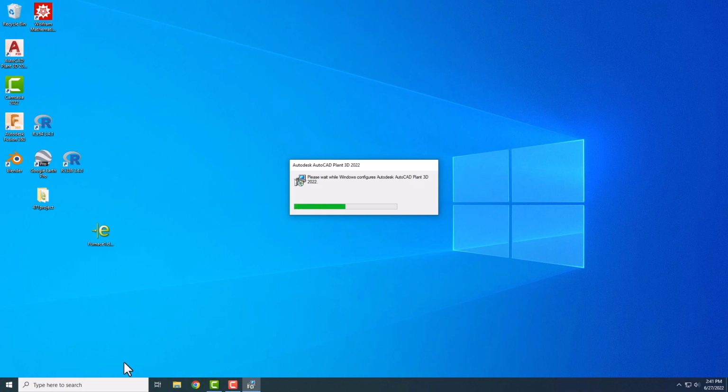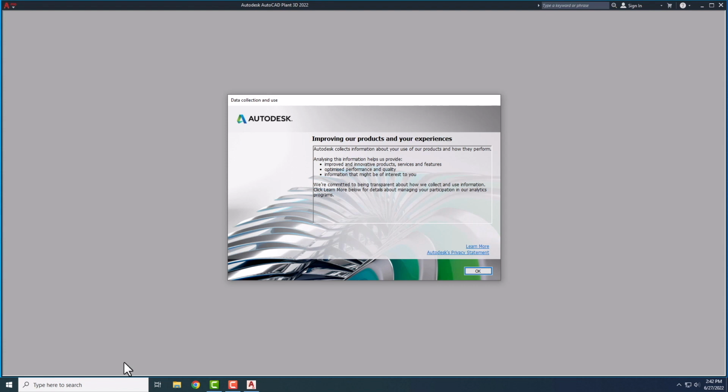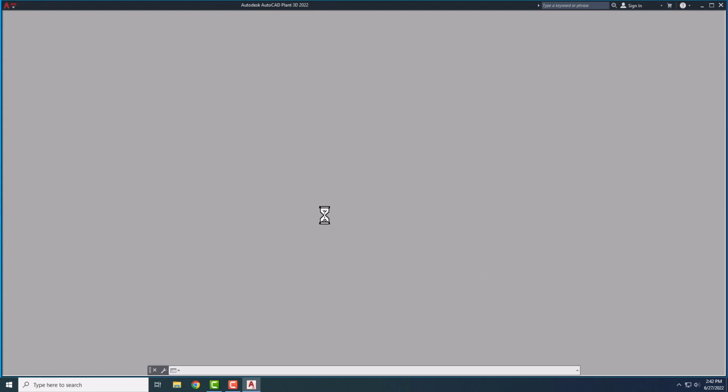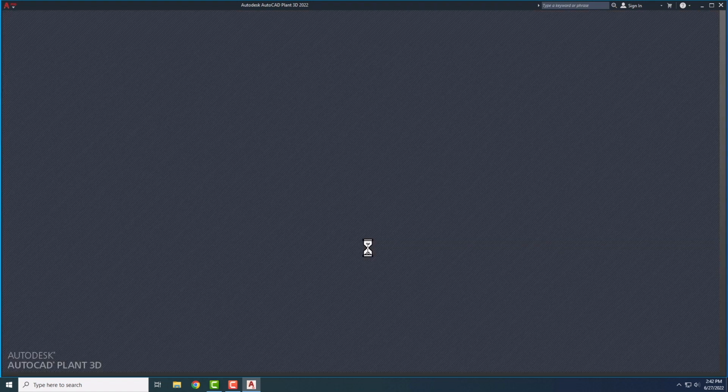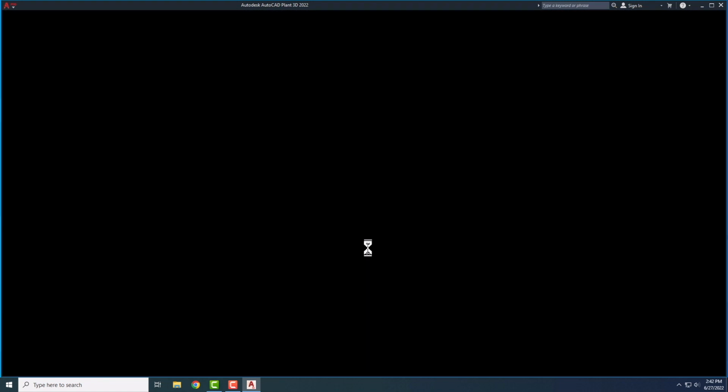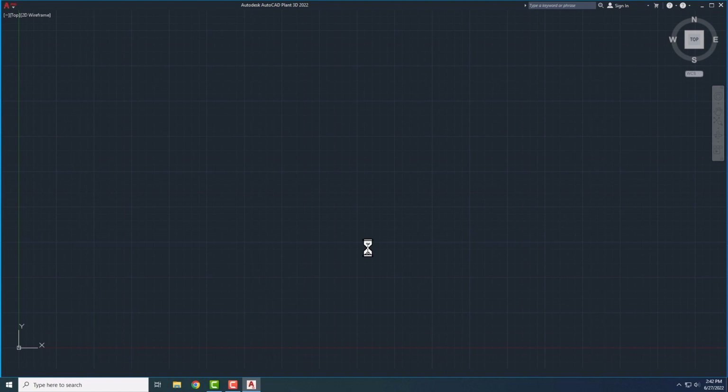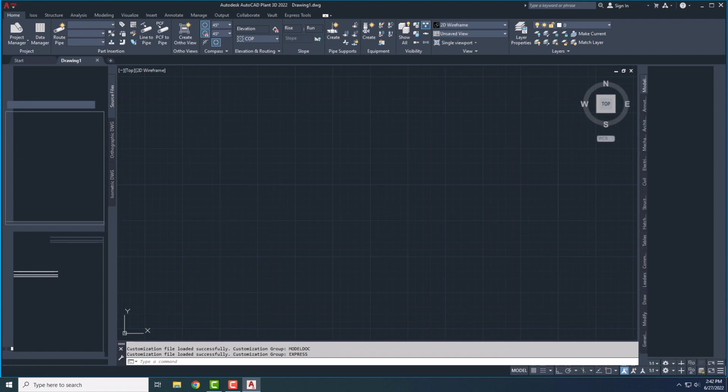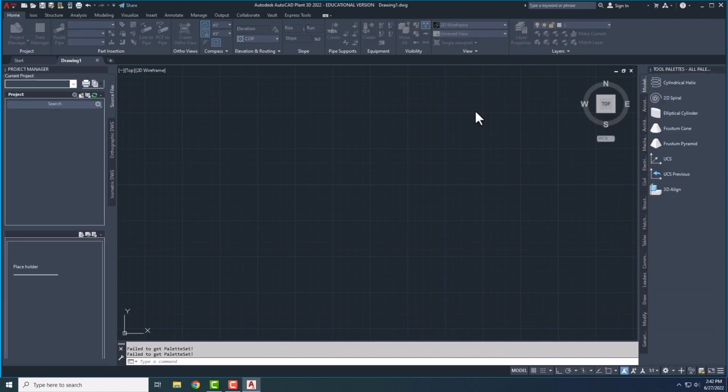So we'll just wait for AutoCAD to finish loading here. It always takes a minute. Almost done. Okay. You can say OK here. You may also get a pop-up asking you how you want AutoCAD to associate DWG files. Just pick the recommended option. Great. Welcome to AutoCAD. I think we're just about done loading here. There we go.